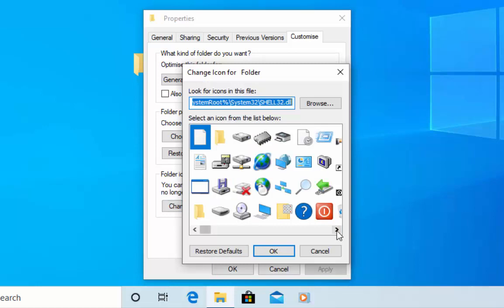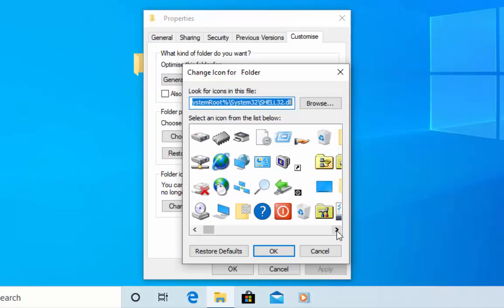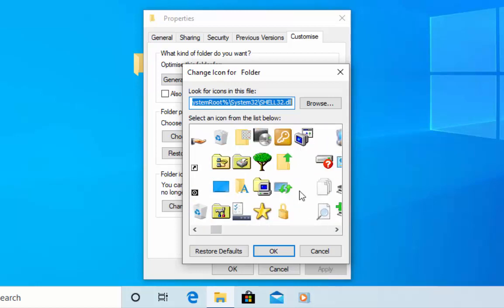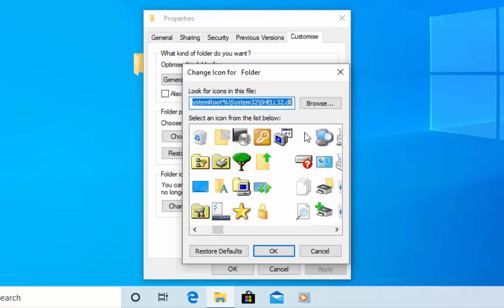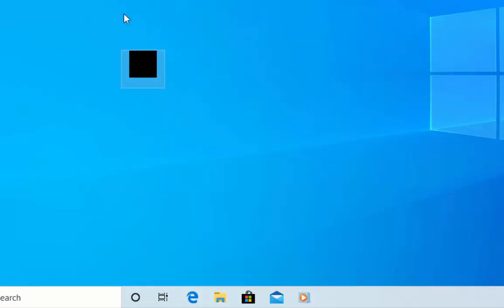And then what we need to do is scroll slightly to the right here by clicking on the arrow pointing to the right, just down here. We need to go across until we see one of these empty sections. Click on one of the empty sections and then move your mouse down to OK and left click once. Then move your mouse down to apply, left click once, and then move your mouse to OK and again left click once.